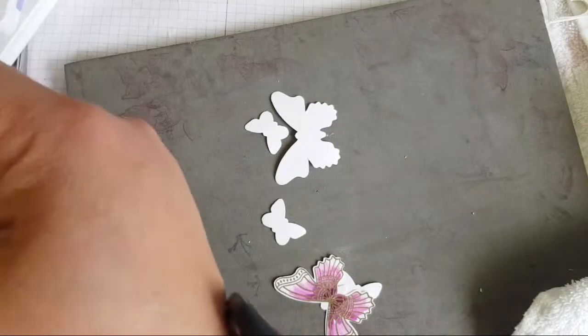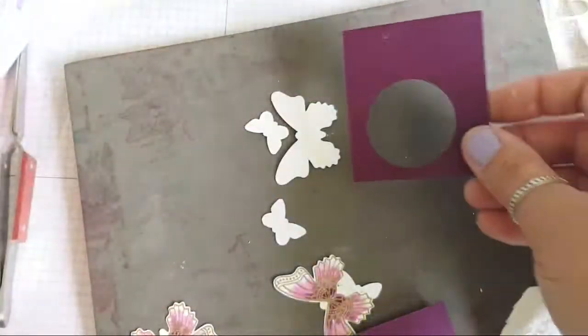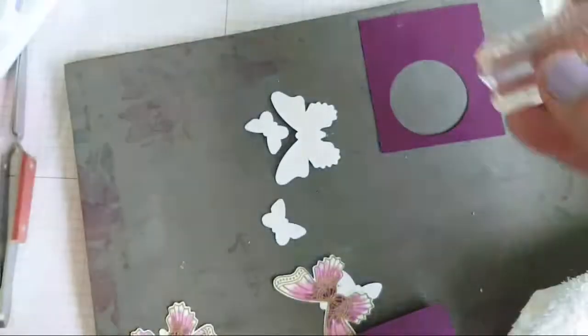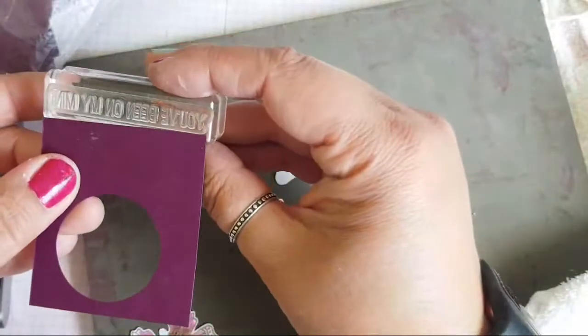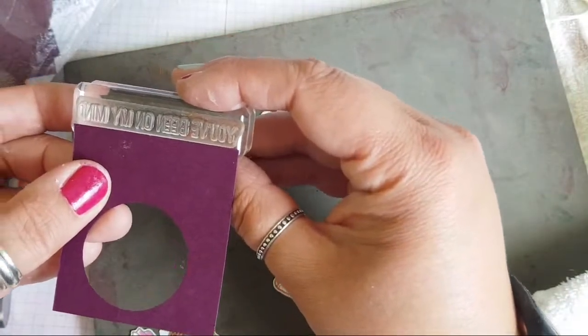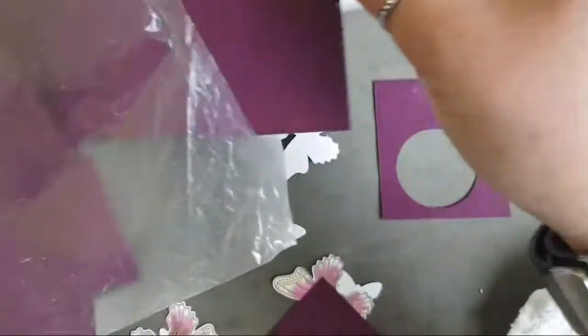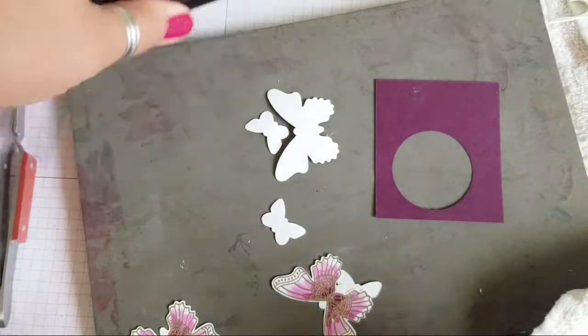Just got to do the sentiment bit. Actually, what would look pretty is if you die cut the sentiment out with a stitched... Is this going to be long enough for my sentiment? It's going to be tight, but let's give it a go. I was just looking at these stitched shapes and thinking that would look pretty as a label, but I haven't got time for that today. I need to go and have some lunch.